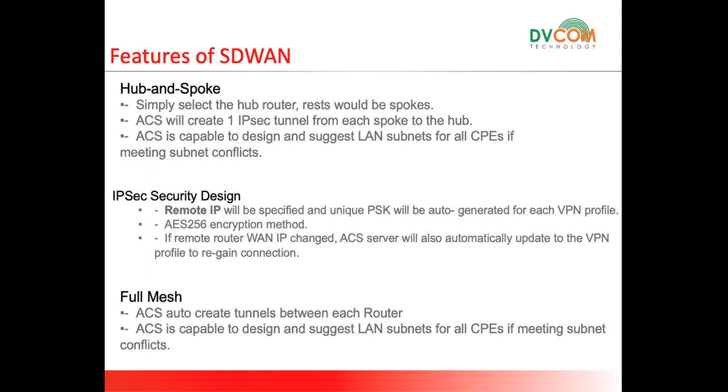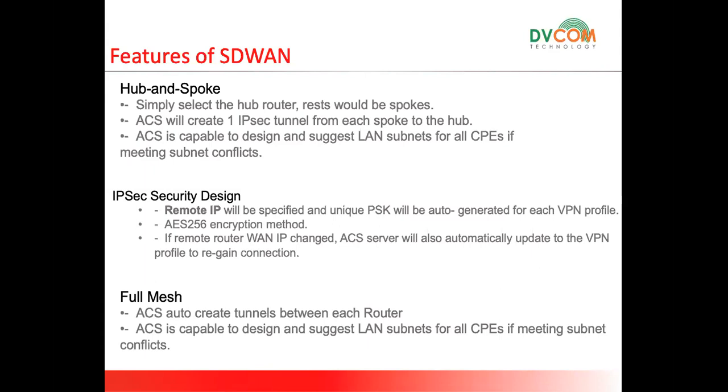In case you have multiple locations, it will take so much time to configure and establish a VPN tunnel between HQ and branches. To avoid that, we can use ACS. Inside ACS, we can just use hub and spoke: you configure the head office as the hub and the remaining branches as spokes, so that within a few seconds you can establish the VPN connections.